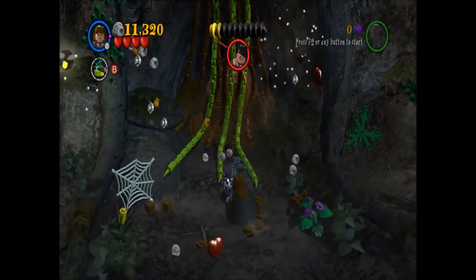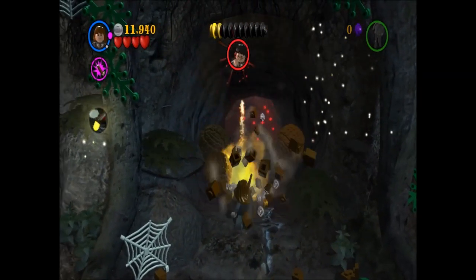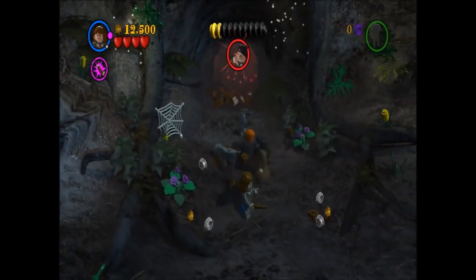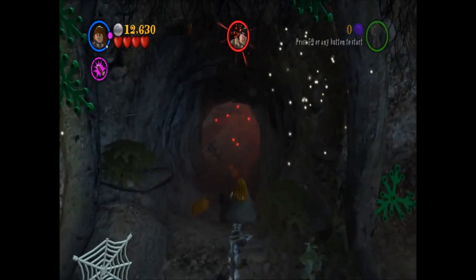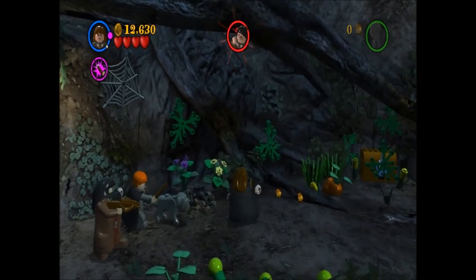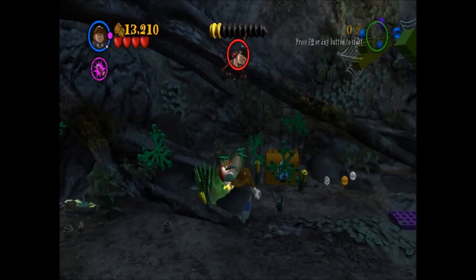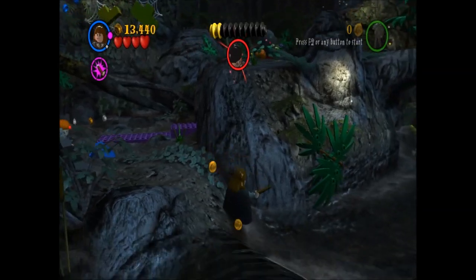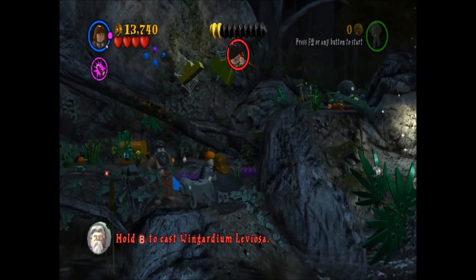Alright, sweet. So, that just happened. So, we have to go down there, I assume. Okay, well, there's nothing really else to do here. So, let's go over there. Let's go rescue. Never mind. We're not Harry yet. Go underground. Give me studs. Yeah, I know there's a bee thing here. There has to be a bee thing here. Okay, cool. Whatever.